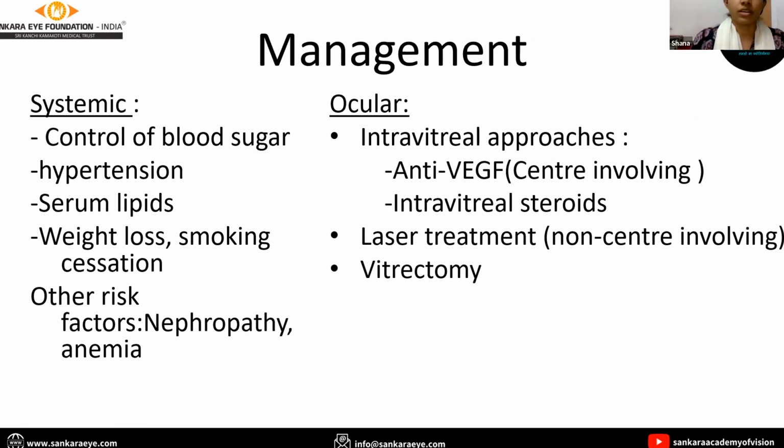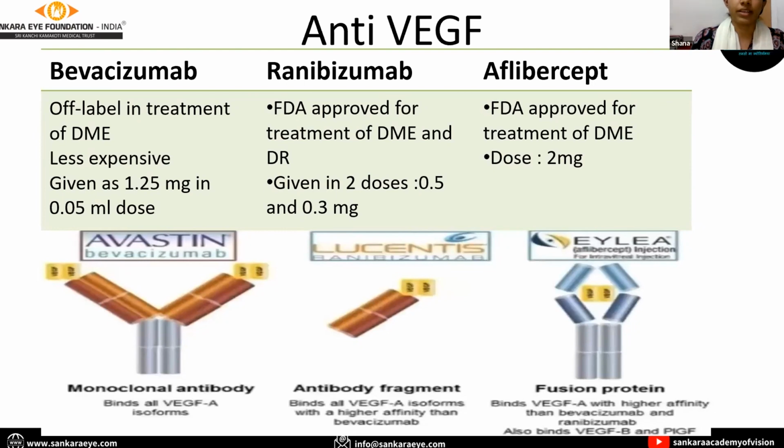Ocular management includes intravitreal approaches: anti-VEGF in central involving macular edema, and intravitreal steroids. Laser treatment is used in non-central involving macular edema. Then vitrectomy is another modality. Important anti-VEGF options are bevacizumab, which is an off-label option, very popular. It is very less expensive when compared to the others.